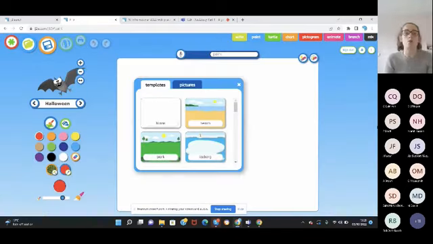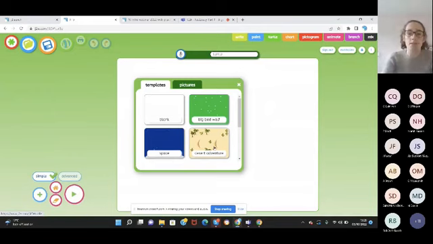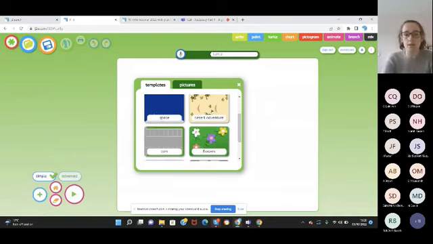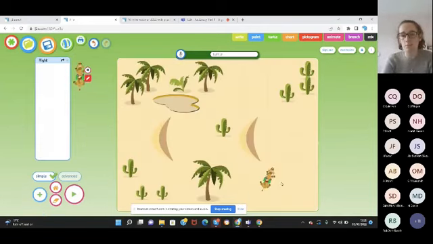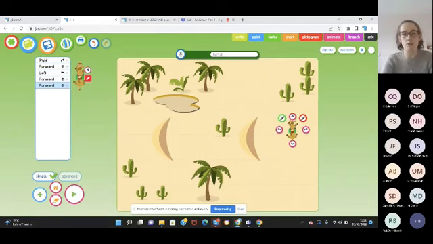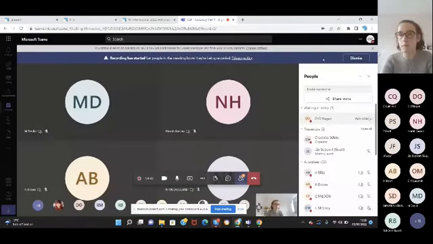Paint is our tool for creating pictures, so children can paint on the page with paintbrushes or they can stamp things on. Turtle is our very beginnings of coding, so when children choose their background, they're given a little sprite that they can move around the page. I'm aware I'm going through these very quickly, but they should be really nice and simple to use. You can see as I'm clicking the arrows around the sprite, the code is building up on the left here.